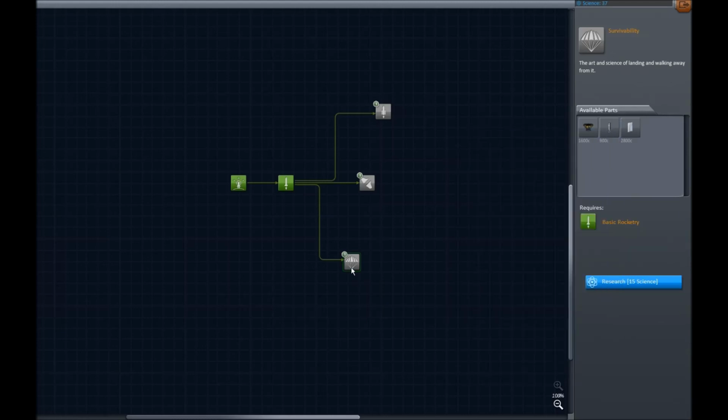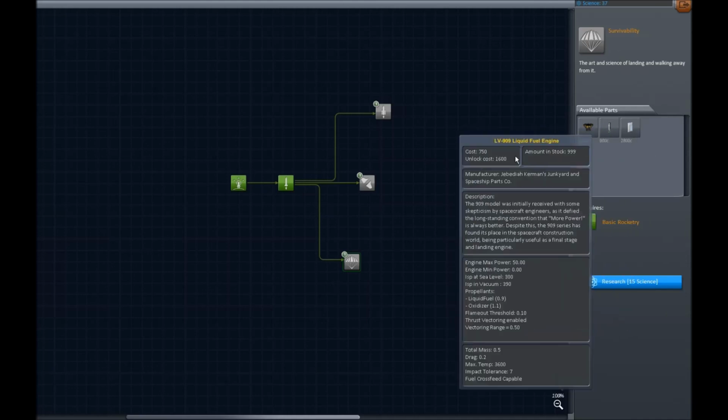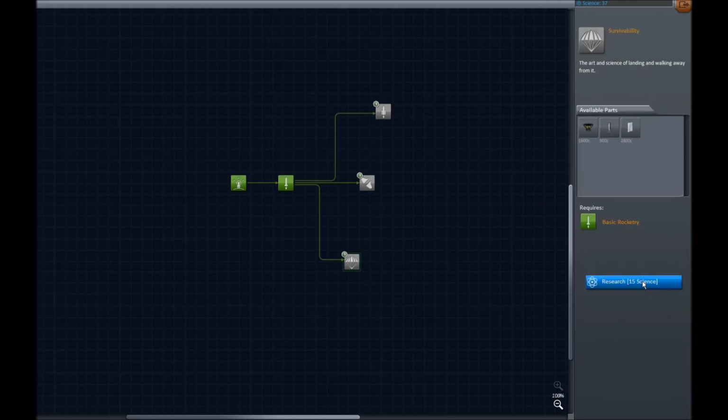But I think the first bit is I want to get some landing struts and this little engine, and that will let us get onto the Mun. So I think we can get to the Mun. So let's select the survivability option. Alright, bought that. We have 22 science.